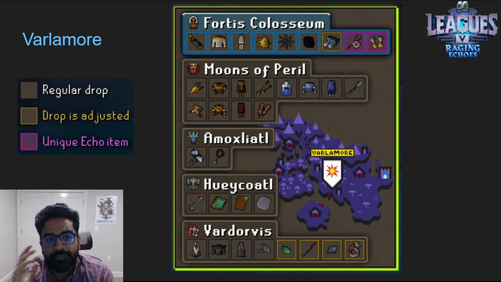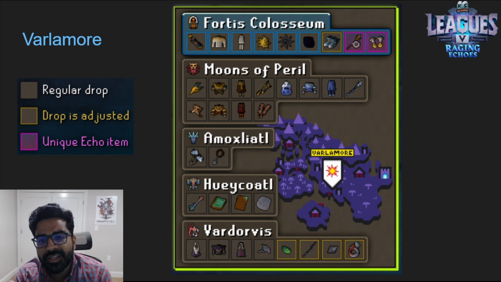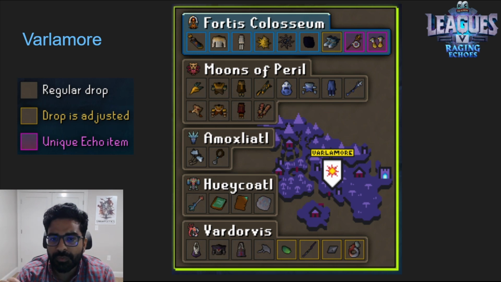Last but not least, we have Varlamore. Okay, this is a brand new region. This did not exist in the last league launch. The Fortis Colosseum will drop the entire boots directly, so you don't have to worry about combining them with the Guardian boots that you would get from Morytania. So the Echo boots are just a full Colosseum drop, which is really nice, in addition to the Echo drops that you get from the Colosseum.